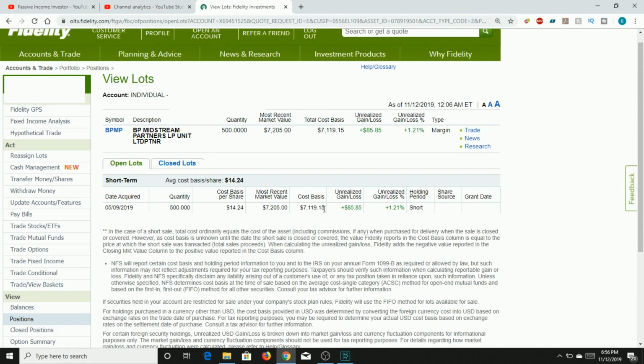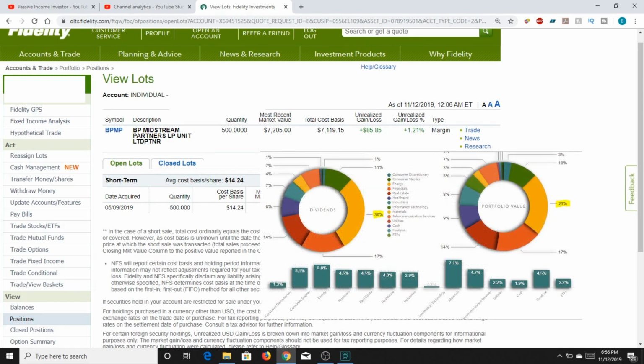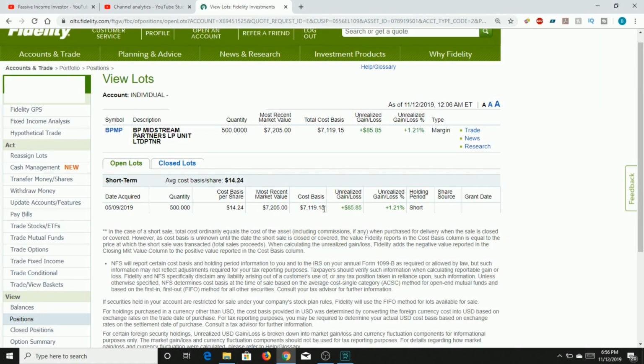About 5 or 6 weeks ago, maybe even longer, within the past 6 months, this thing jumped up to about $16 or $17 a share. And so I was up almost 20% return within a couple weeks of purchasing this. But, like I said, I'm holding it for the long term and just letting the dividends go to the brokerage account. This is one of those companies where I'm not going to automatically reinvest the dividend because my energy stock is so over allocated at the moment. It's about 30% in terms of income and 25 or so percent in terms of value, so I'm not interested in reinvesting. I'd rather take that money and invest it elsewhere.